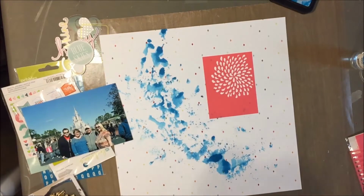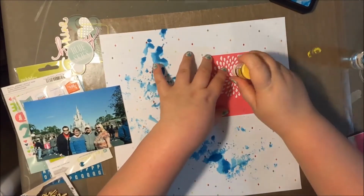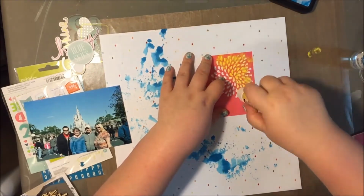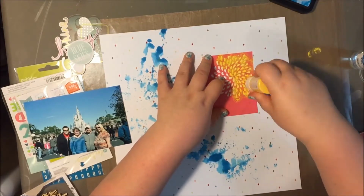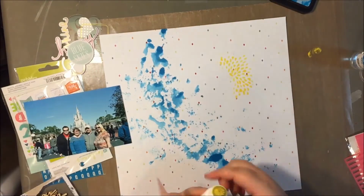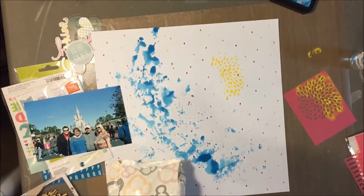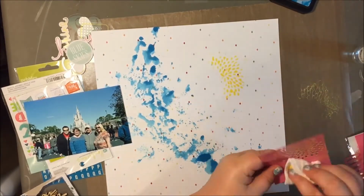I just had a spare piece of packaging and put that blue Mermaid Lagoon Distress ink pad on there, and just squirted some water on there and messed it up all over the page, I guess you should say. And then I used the paint dabber that we got in the color add-on, and I put it over that new stencil from Amy Tan. So I really love the way that looked. It's subtle, but it's more bright in person.